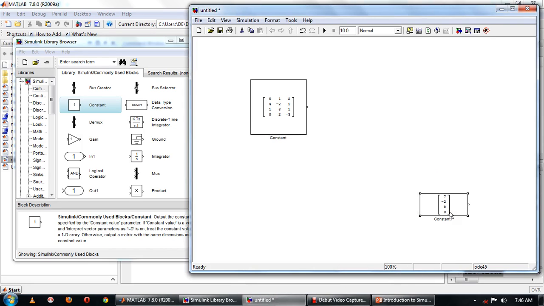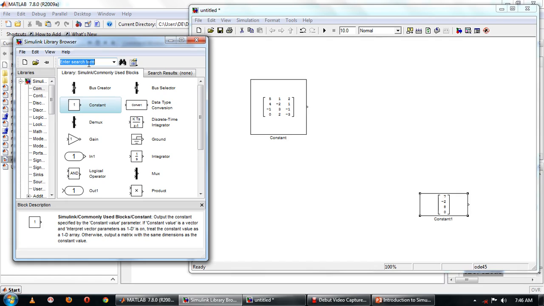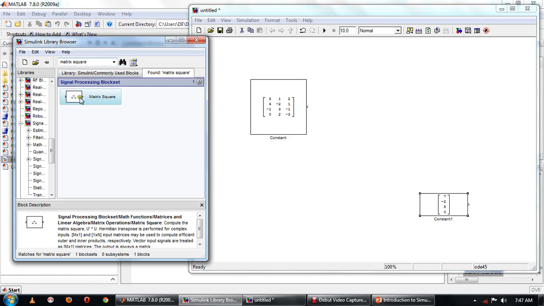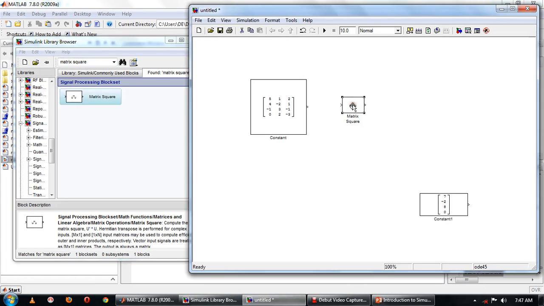The first thing is we want to calculate the transpose of this. In the library we'll search for matrix, in the signal processing section. We got it, so we'll place it over here.